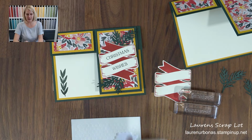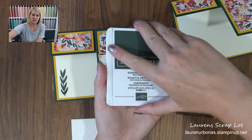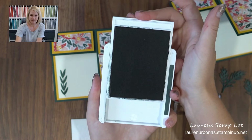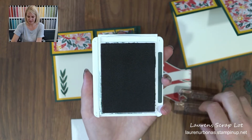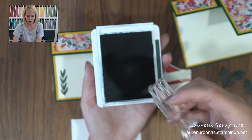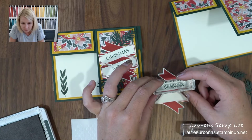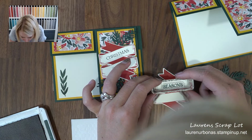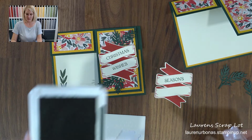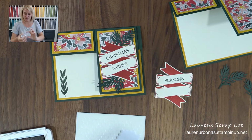So I'm using my Evening Evergreen ink pad. And if you've never used these ones, they're just like a makeup compact, open straight up, and then you can kind of slide them into place. You don't need to lock it into place. But anyways, so got Seasons and just dab, dab, dab, because these guys are super inky. And then you're gonna kind of stamp this at a bit of an angle. Sorry, I can't see. Excuse my head. There we go. Seasons. And then Greetings, same thing. Dab, dab, dab. Make sure it's facing the right way before you stamp it.